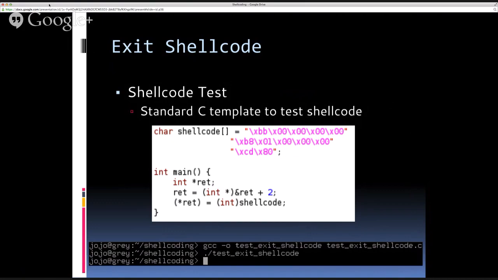Just think in your mind about where that's going to be on the stack. Then we're overriding that with a pointer to our shellcode above. This is just a simple way of testing and running shellcode. At the bottom of the screen, where we compiled this and ran the test, it just exited as we would expect.